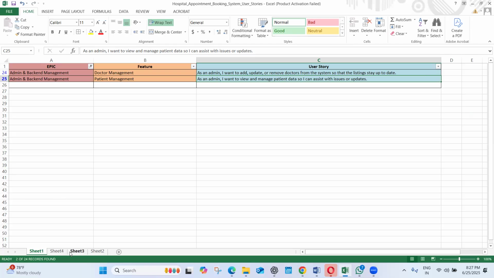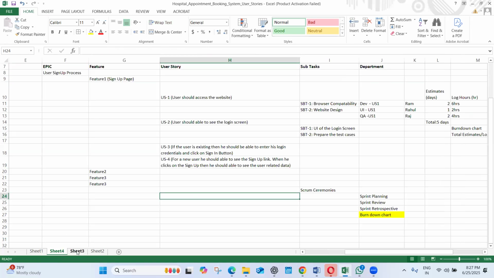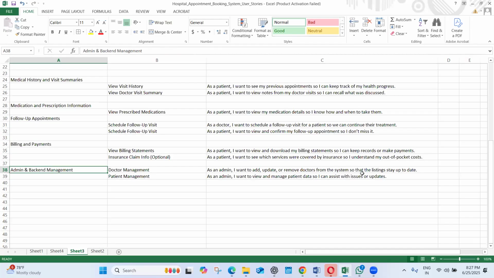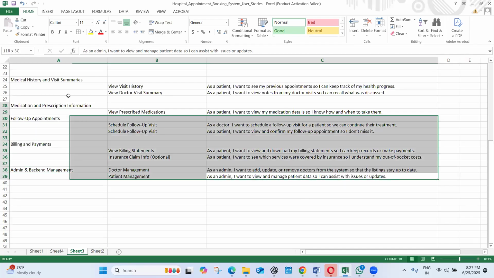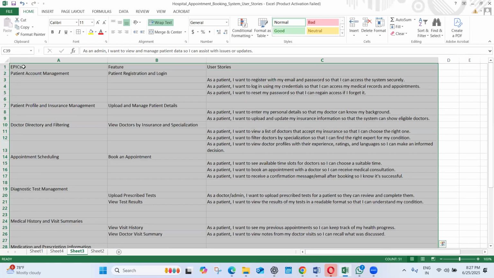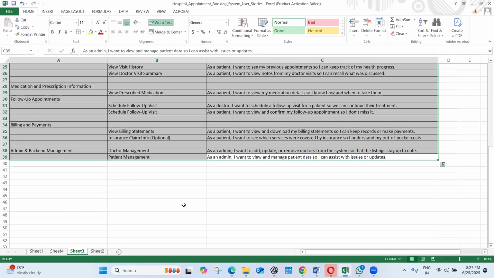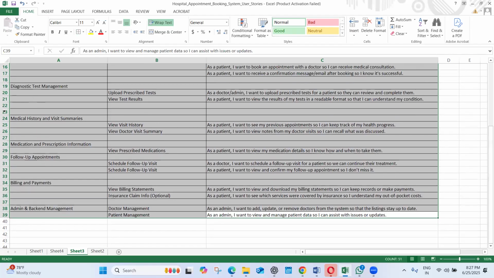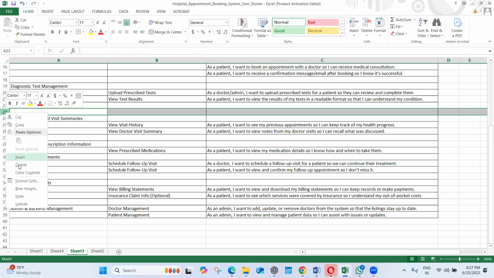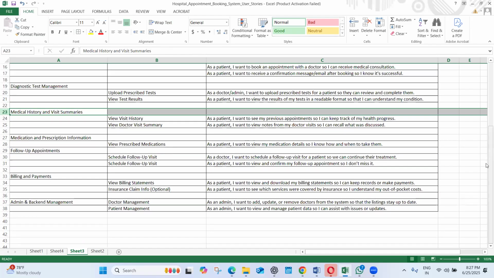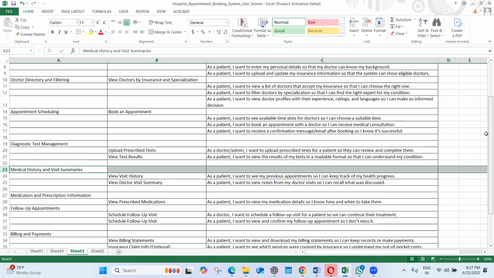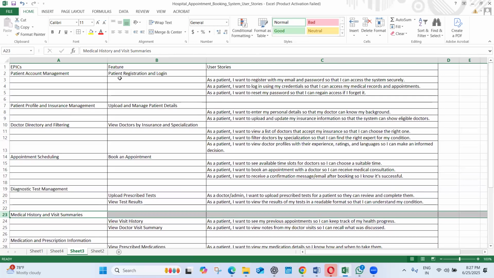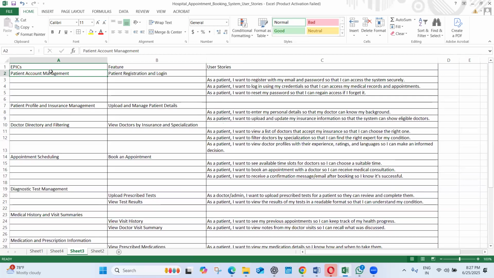So if you see here, the same epics that I have created, I just split them into a structured format.